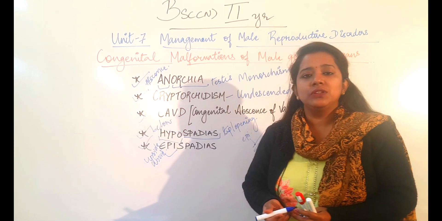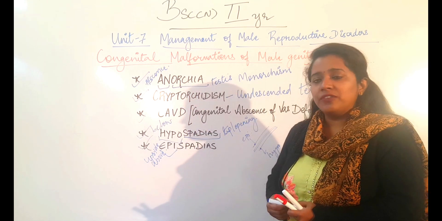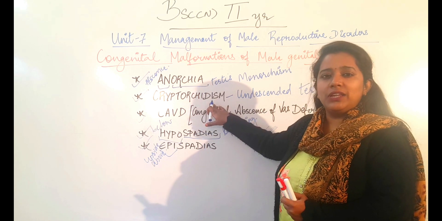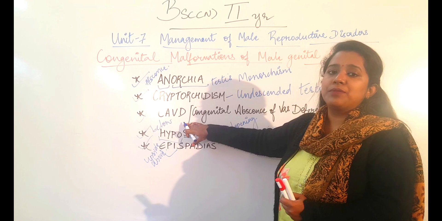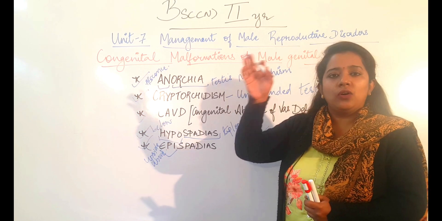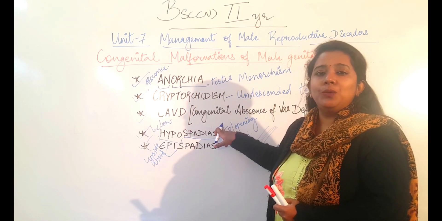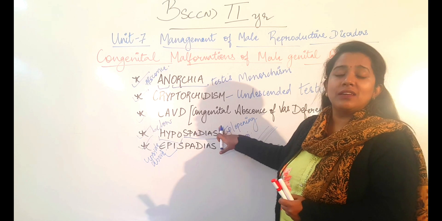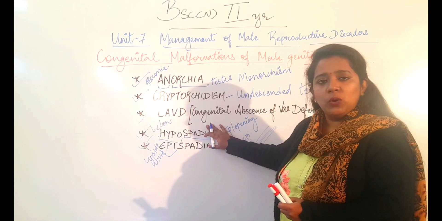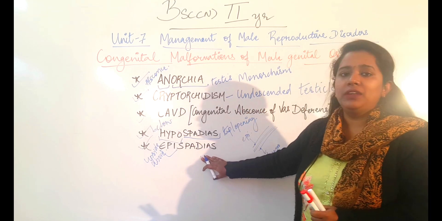So that covers all the congenital malformations. In this unit we dealt with commonly occurring disorders: Anorchia — absence of both testes; Monorchism — presence of one testis and absence of one; Cryptorchidism — undescended condition of the testis into the scrotum; CAVD — congenital absence of vas deferens, which helps transport sperm from the testis to the penis; and the two conditions hypospadias — where the urethral opening is placed below the tip of the urethra — and epispadias — where the urethral opening is placed above the tip of the urethra.